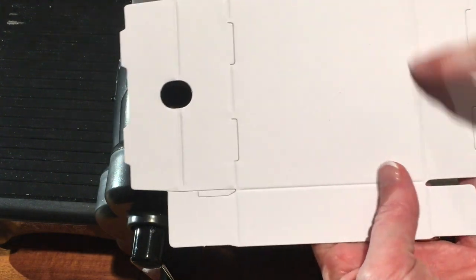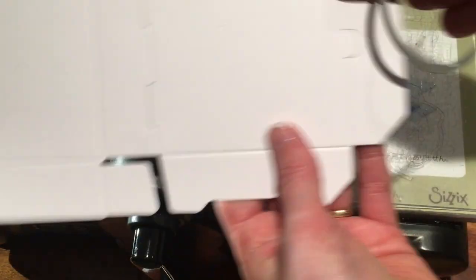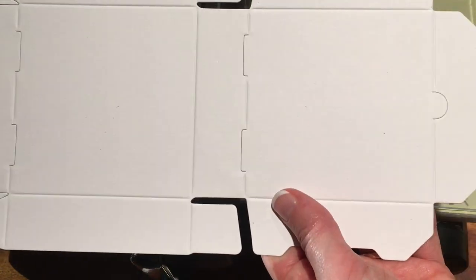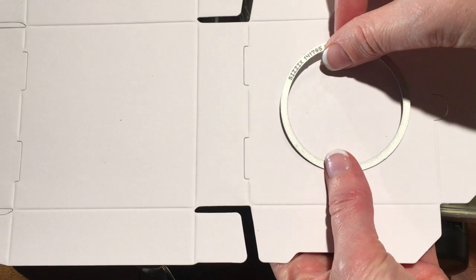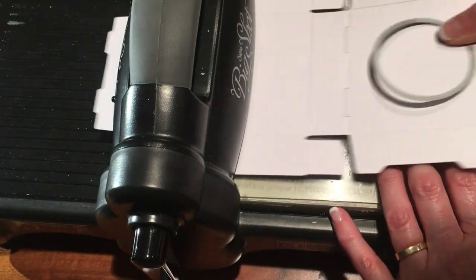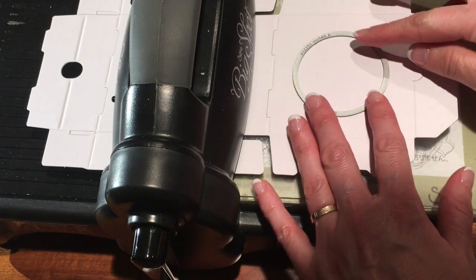Okay, it's not this big, larger, wide piece that has a little hole here. This one has just a little shape on it. It's slightly smaller, and this is the top of the box. So we're going to just place the circle in the center. I'm going to go ahead and do that and try and center it.